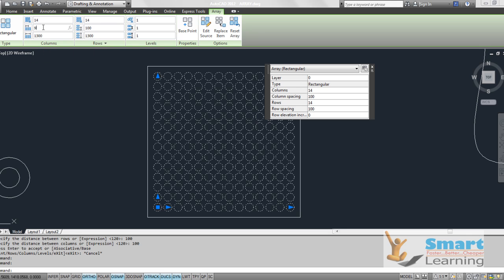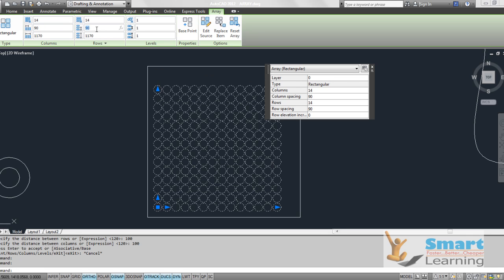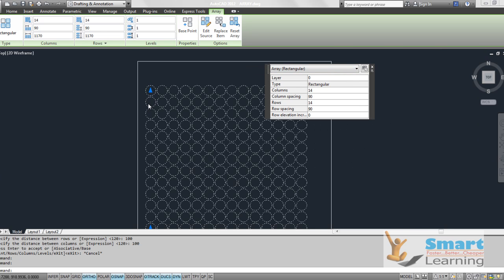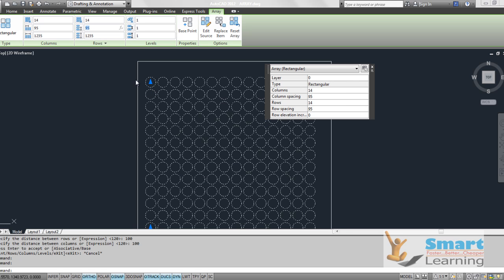I may require 90, and here also 90, and here you can also redefine the center gap, maybe 95, and here also 95. In this way, you can edit the array definition at any point of time, and you can close or press escape.